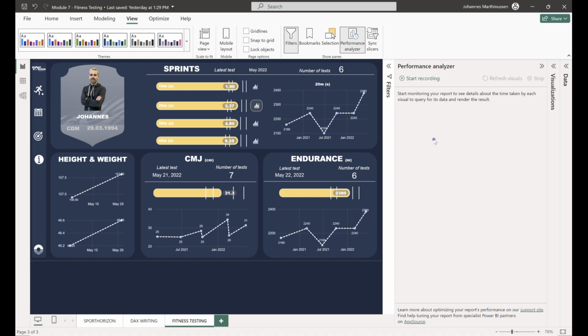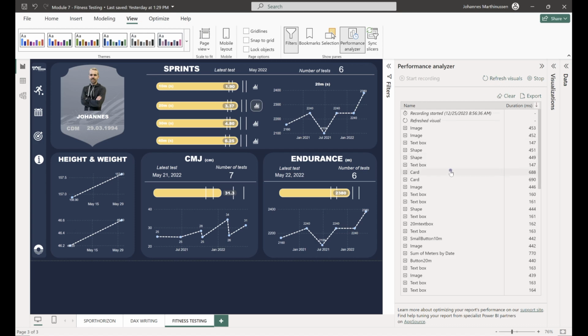So we can check what is taking all this time in order to load. As an example, if we start recording, you can see the recording was started at this given time. You can stop it, you can clear, and you can export. To get a look at the whole visual, we can refresh this one.